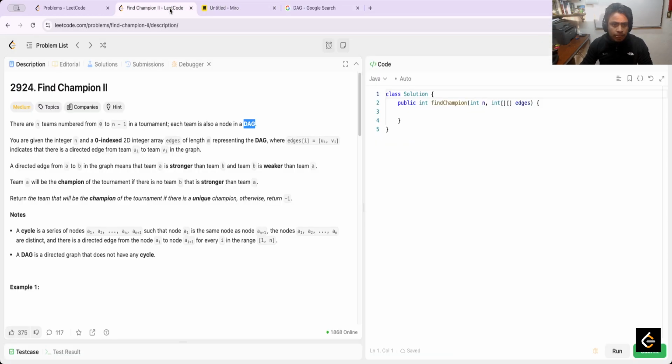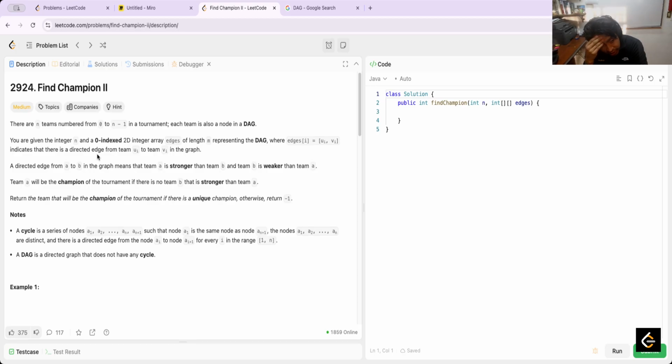You are given an integer n and a 0-indexed array edges of length m, representing the DAG, where edges[i] equals [u_i, v_i], indicates that there is a directed edge from the team u to the team v in the graph.